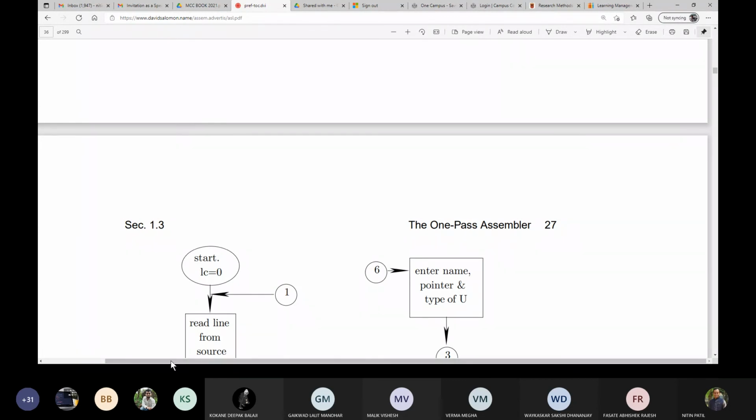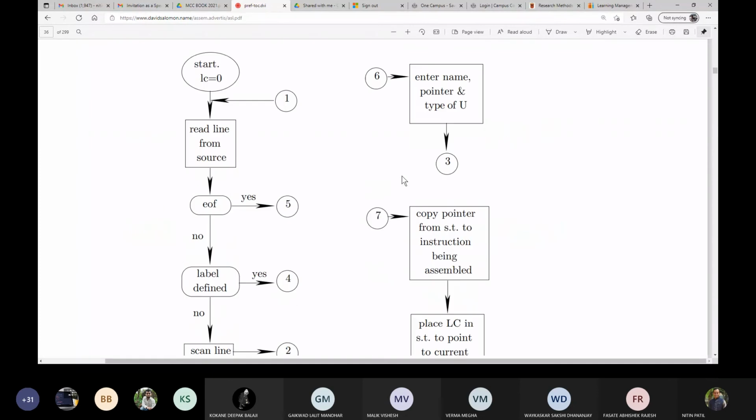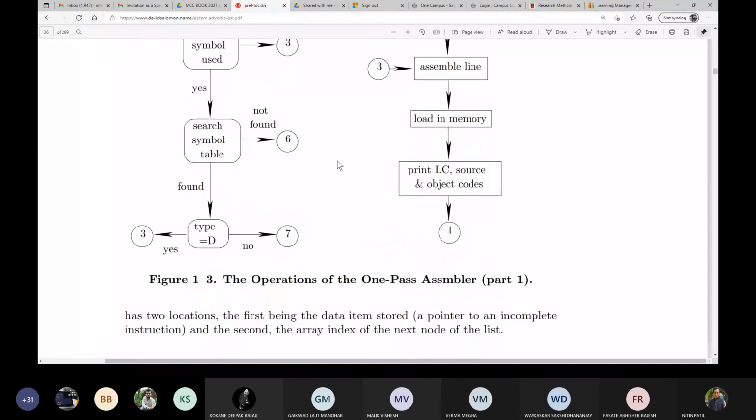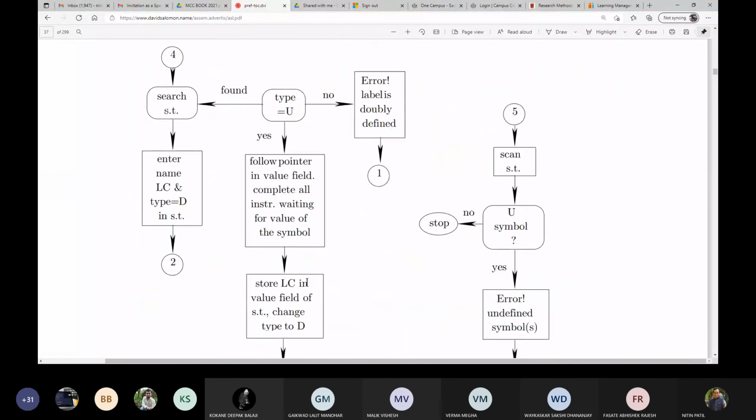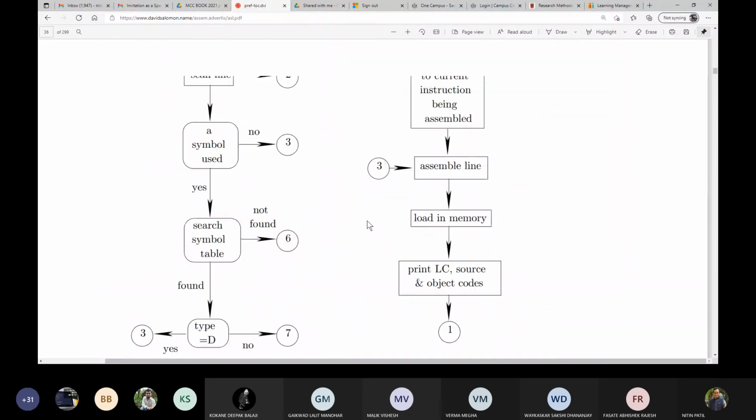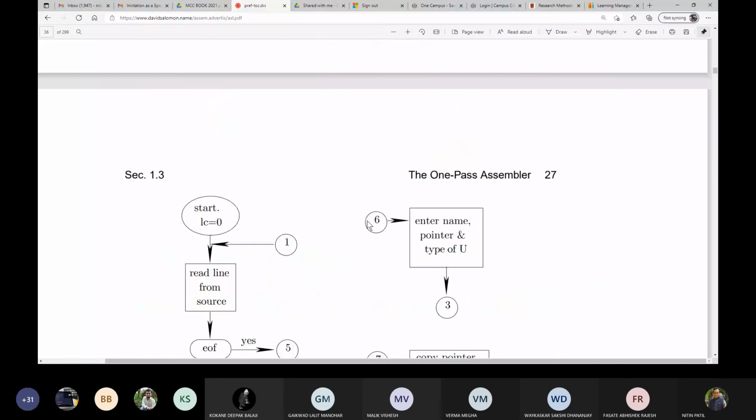So Leland Beck would be the better book for understanding this one pass scheme. And you can understand the way that we worked out whether it is defined or undefined. So that is what it is talking about. There are some labels added even, like when these labels are added, what to do at what point of time, when and how to add or manipulate location pointer.